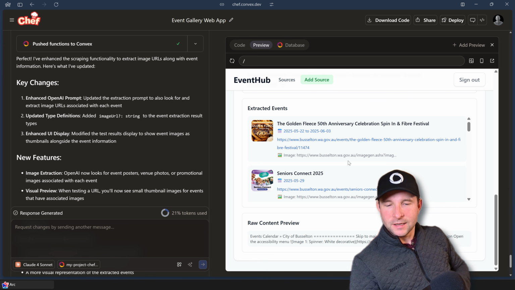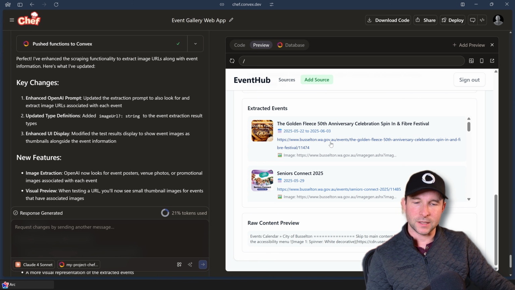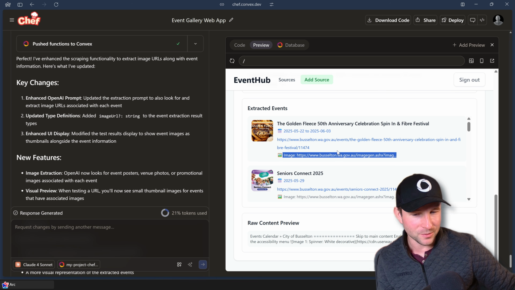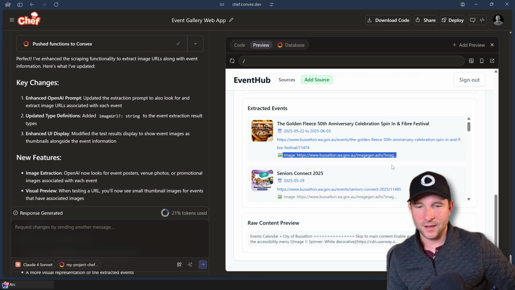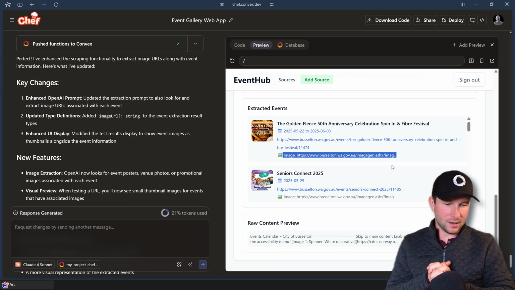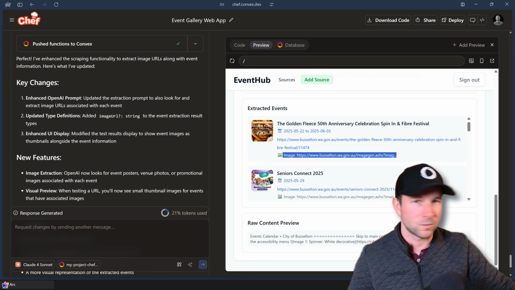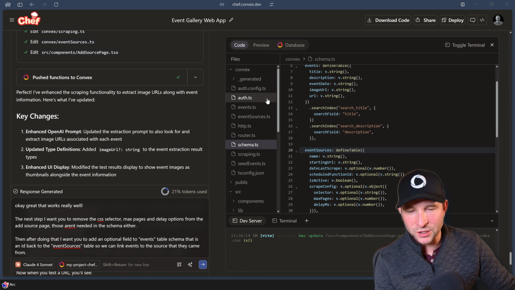Wow, okay. And clearly Busselton's government website doesn't have CORS enabled to protect against pulling images, so we can show them here. That's awesome. Fantastic. All right, so great. The next step, let me have a think and we'll cook up a prompt. Well, the next step is, this is going better than I expected. Okay, so the next step is I want to do a little bit of tidying up.